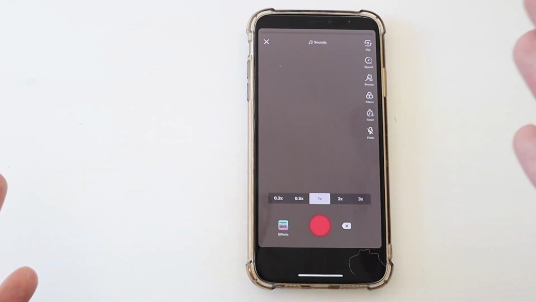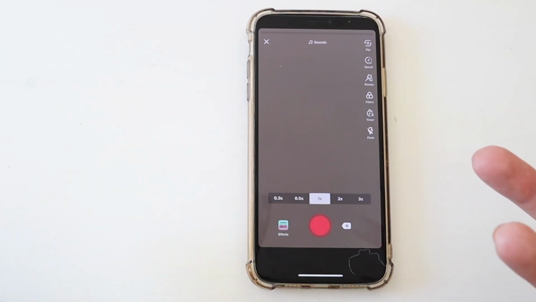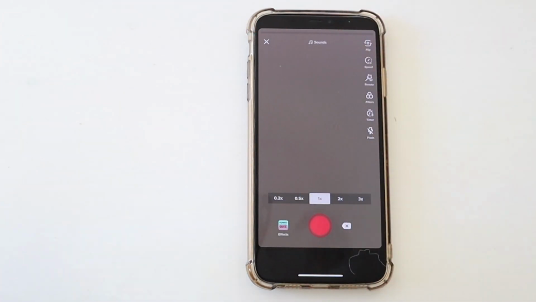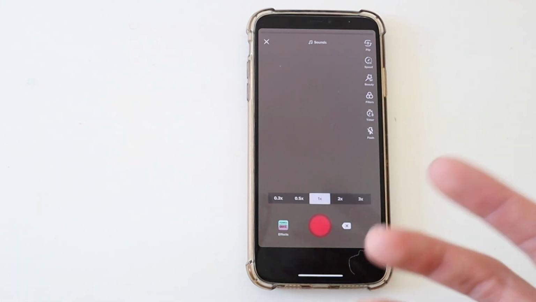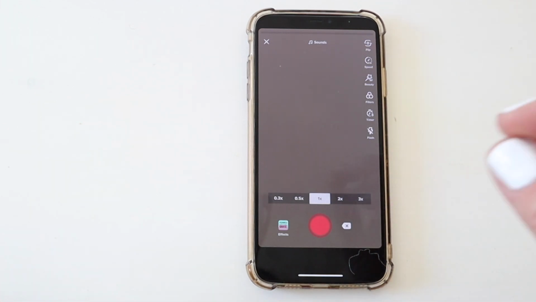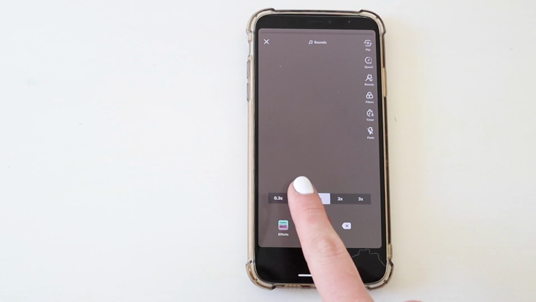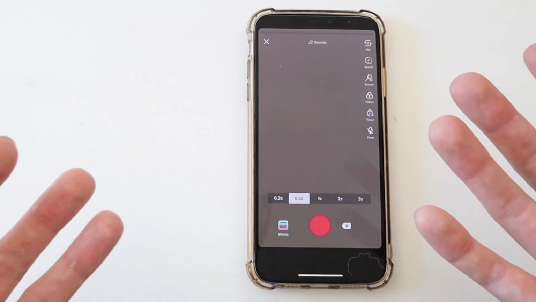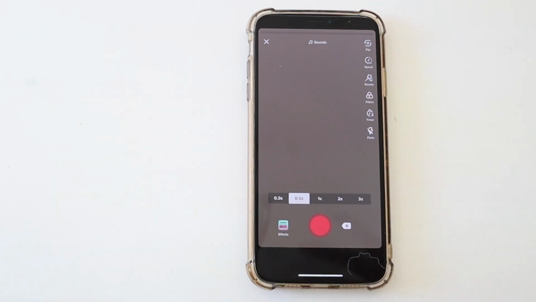It's not letting me record right now because I am recording my screen, but normally when you record video, it would show up right here and you'd have part of your video recorded, right? Another thing to keep in mind when you're recording video in this app, so you can record it at a slower speed or a faster speed. So if you're using a sound, if you're trying to lip sync, you can record it at a slower speed so that you can easily match the dance move or the lip syncing or whatever, and it's just easier for you to follow along. So handy tip right there.